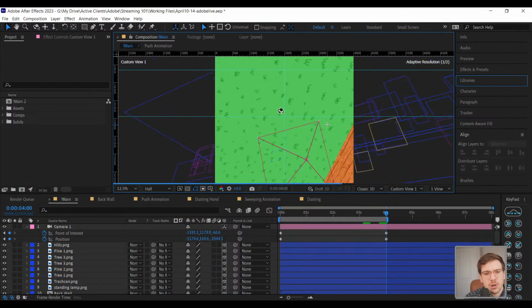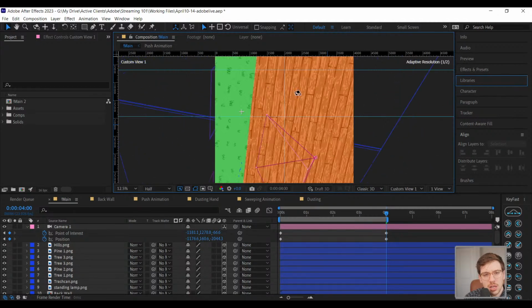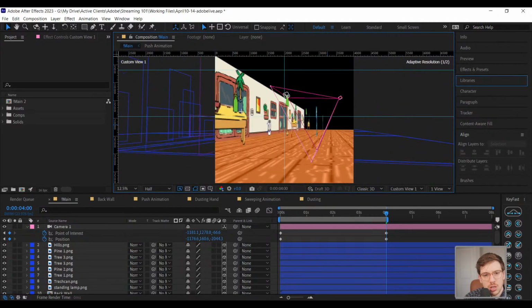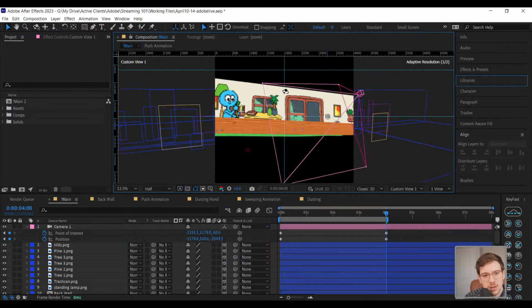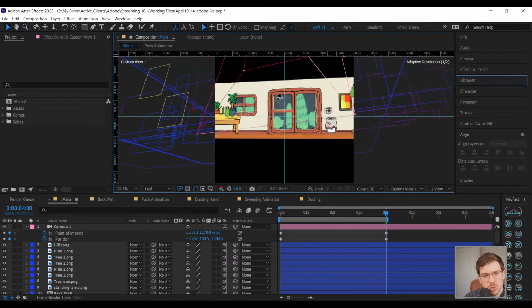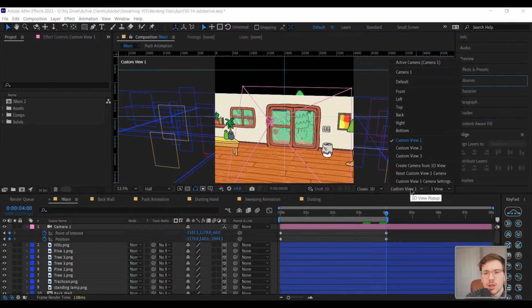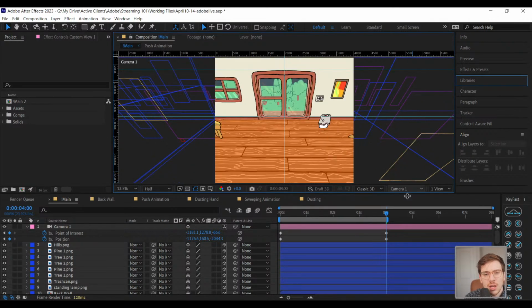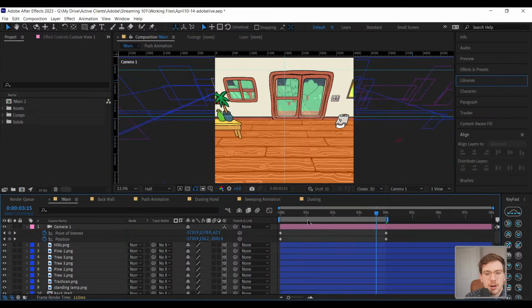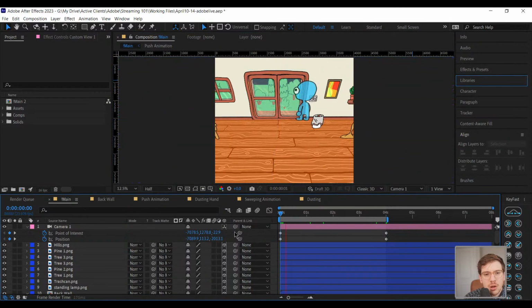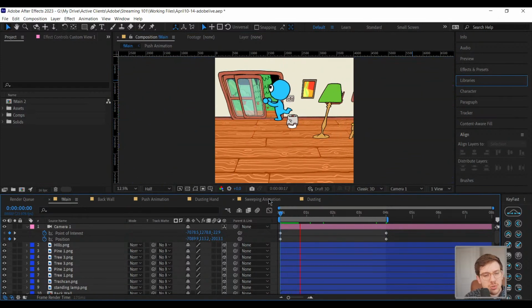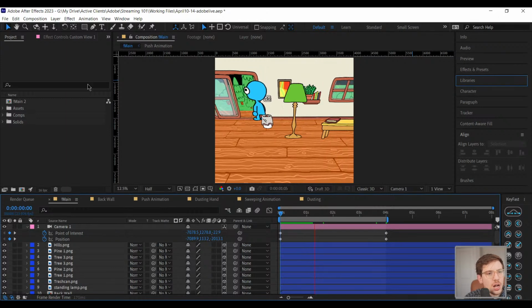And just as a reminder, we're in custom view, so we're not actually adjusting the camera. We're only adjusting the way that we see it for our reference. And then if we want to switch back to camera view, we can always either go back into 4-way mode, or we can go in and just go to camera 1, and then it should show us. Now, we're a little bit lower than my example, but that's okay, because what I'm going to do now is we're just going to create a solid.